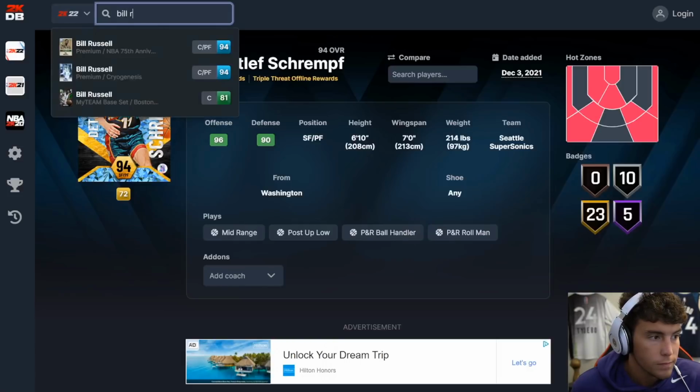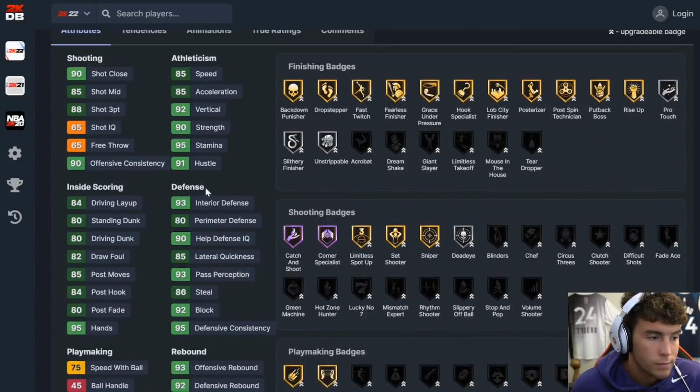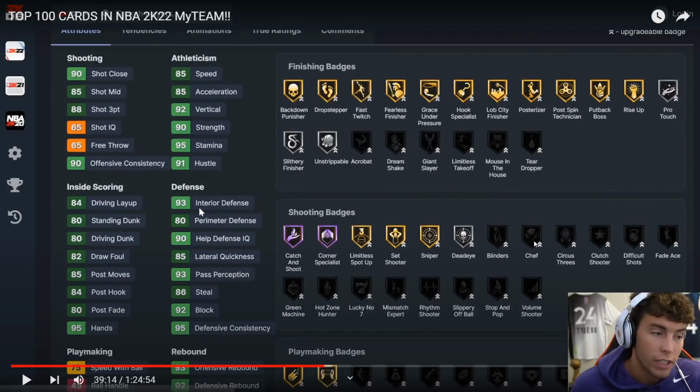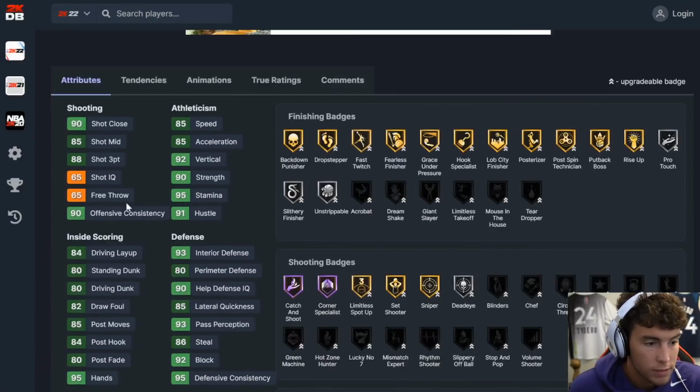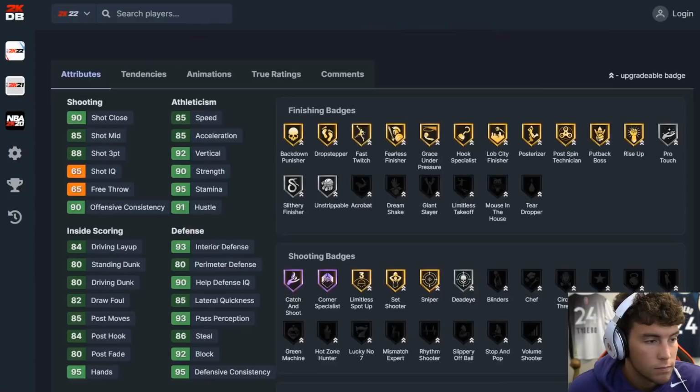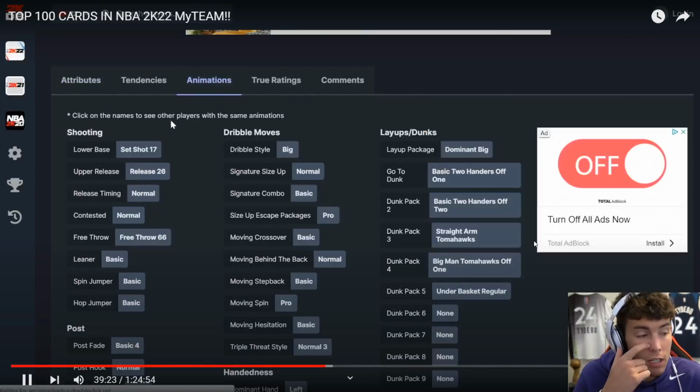Then we got Bill Russell. And this honestly just depends on do you like his release. Bill Russell's defense stats are brilliant. I don't love his release, but he's still really good. His shooting stats are very solid. He is still really good. His stats are fantastic. How do you get away with base 17? I think it's better than base 18. I personally do. Base 17 is brilliant.